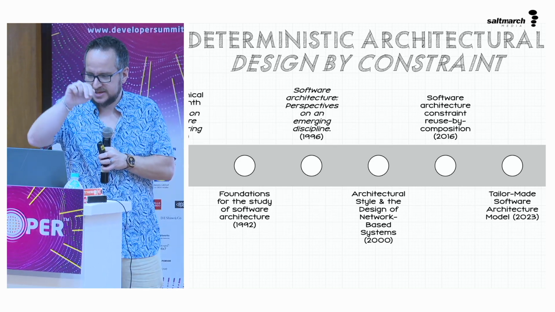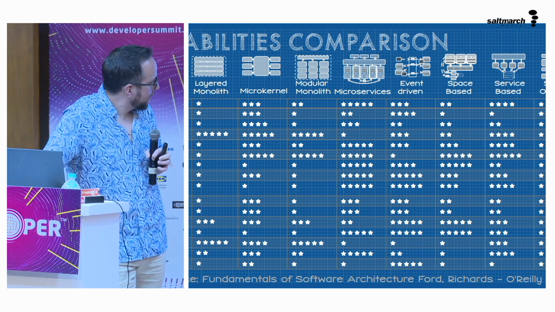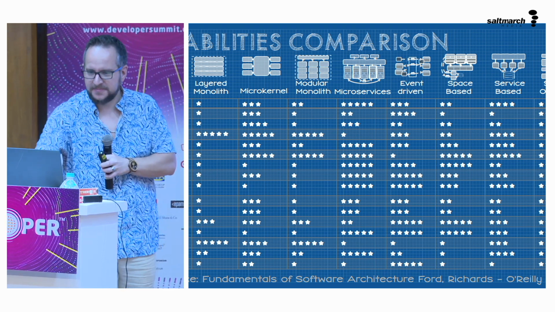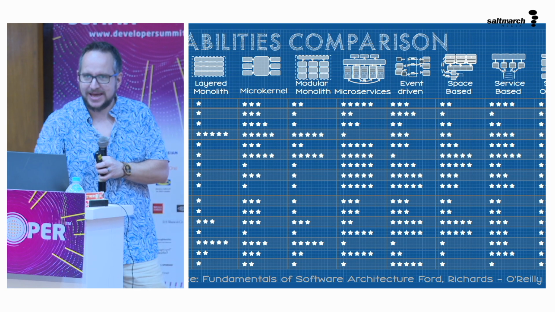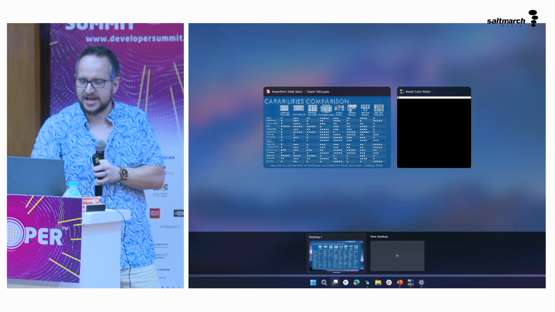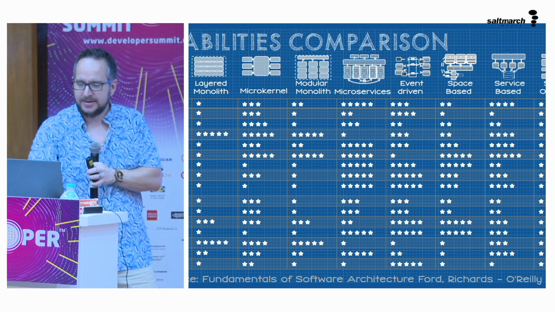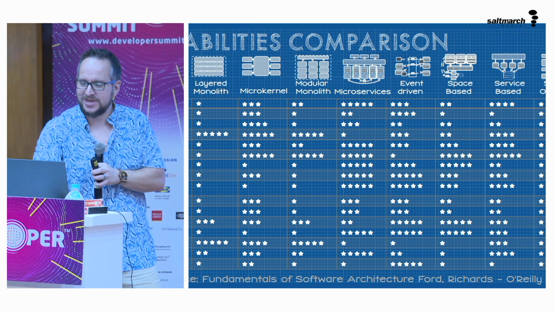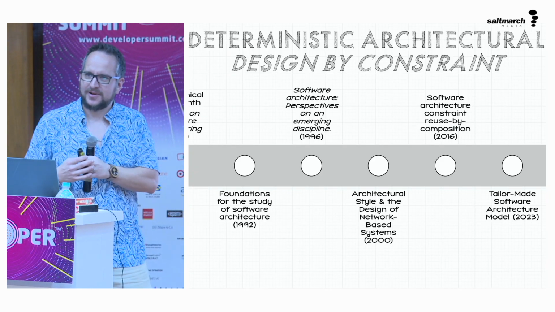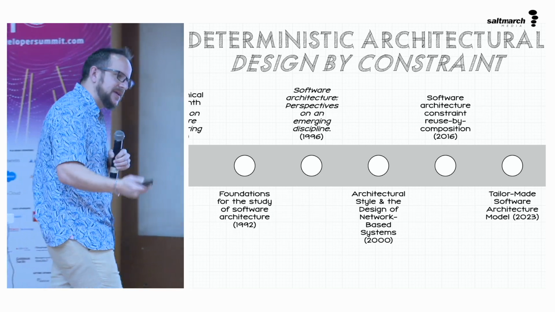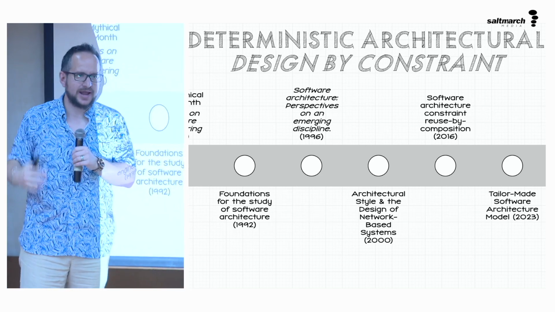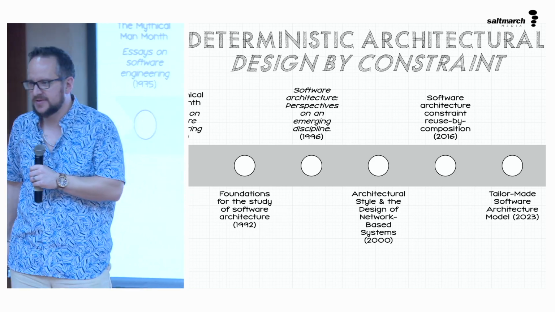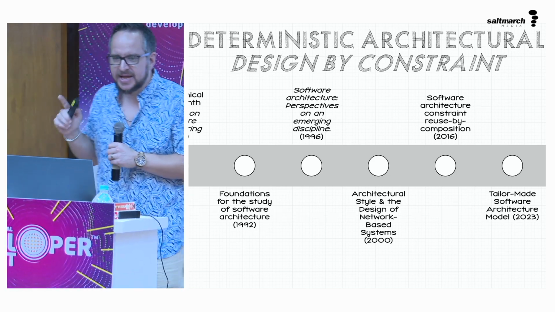And then in 2020, somebody did. And so not only can we break these patterns down by their constraints, by their architecturally significant decisions, but because we have scores now, we can weight these. And we can get design time feedback on every single architecture decision. I add this constraint, this is what happens. But that's still not the end of the story. But this is an interesting thing to talk about.